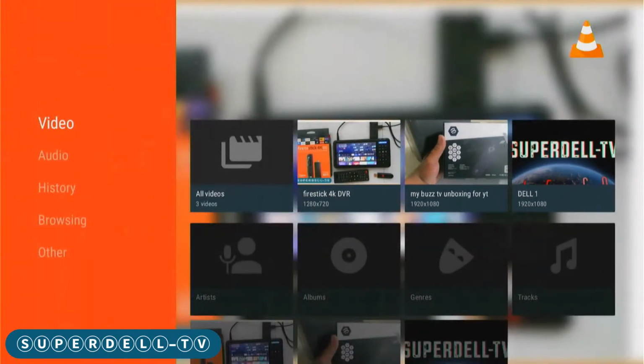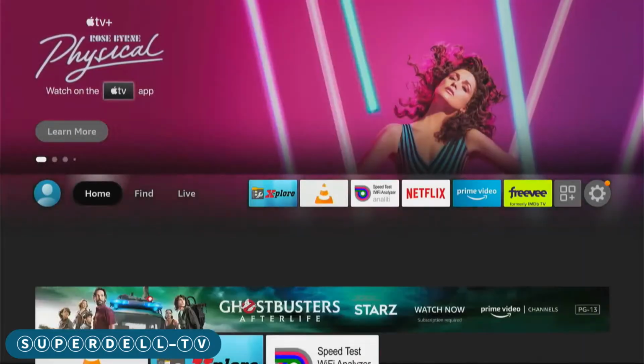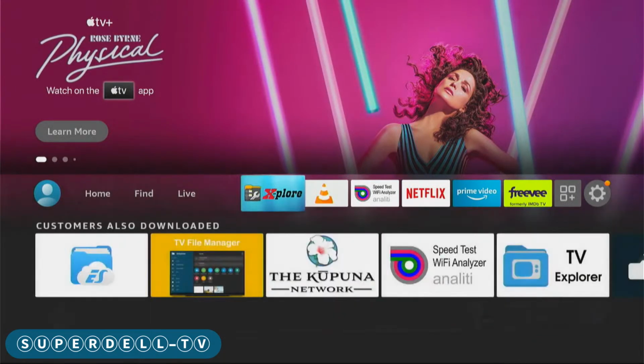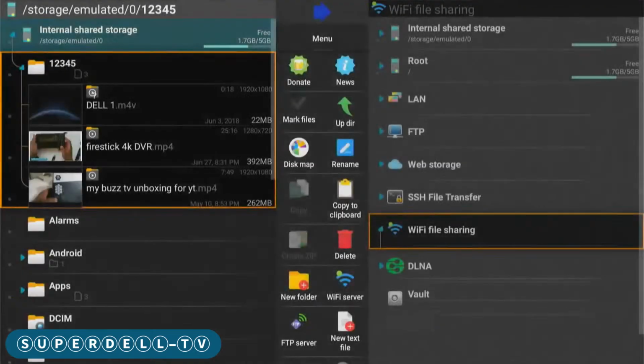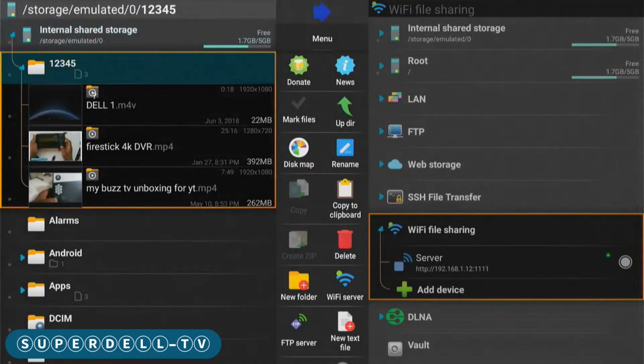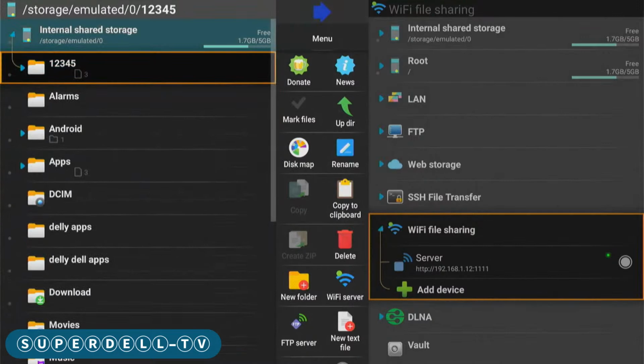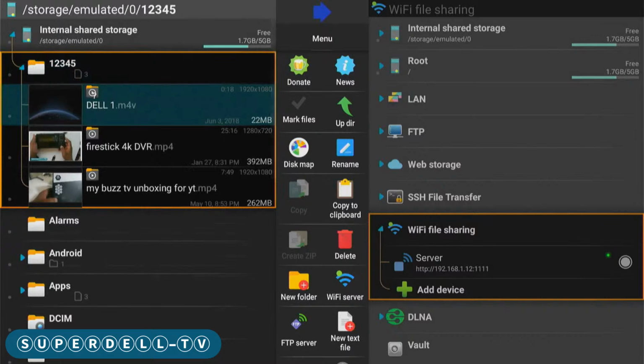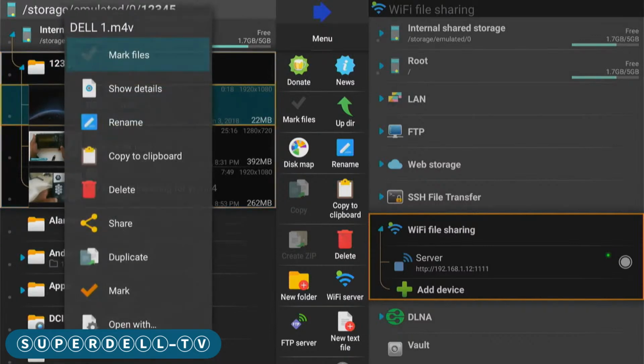So the main thing is this. Let me show you the very importance of this. Remember, you only have so much storage on a Fire Stick. Let me close this out right quick. Right here at the top, it tells me I have 1.7 gigabytes of storage. But now without these movies, so let me show you right here. I'm gonna go down here and highlight these movies. I'm gonna check them and I'm gonna delete them.